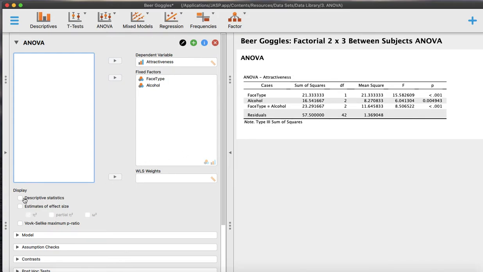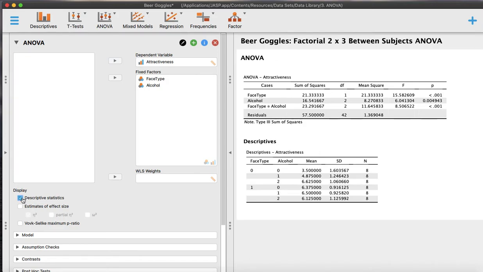Let's see, you can also come down and hit descriptive statistics. It'll give you your N for each group. And if you click estimate of the effect size, this will give you your eta squared. So here's your eta squared. In JASP, it doesn't give you a total eta squared the way SPSS does. In SPSS, it would give you your model eta squared. For JASP, you're going to have to add up these values to get your total model. It only gives you the eta squared for each individual main effect and for the interaction effects.